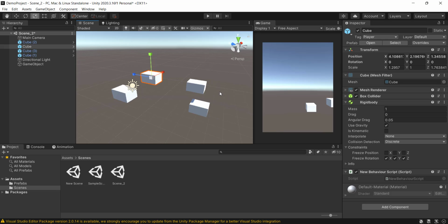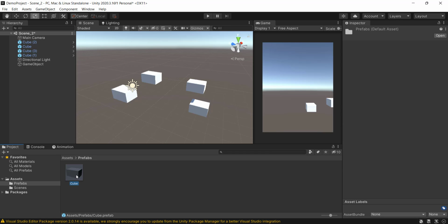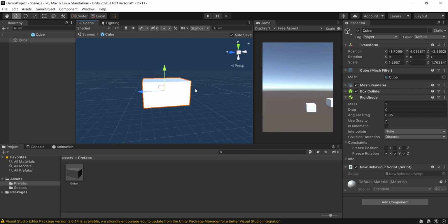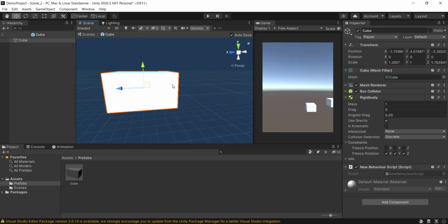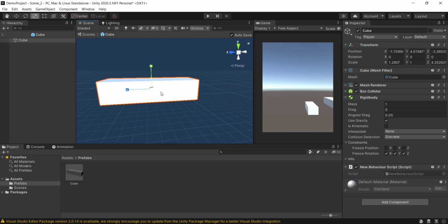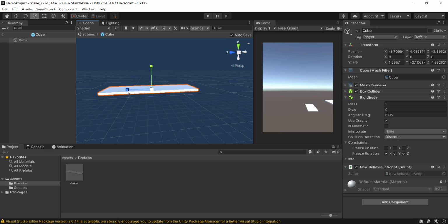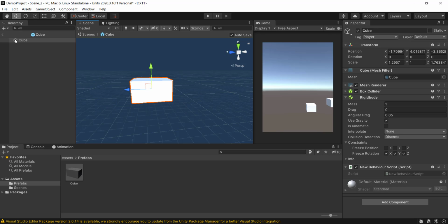See, everything will change. Or simply go to the prefab and open the prefab. By double clicking the prefab, it will open. It will isolate it. It is open. Now the prefab is opened. Okay. Now if you change this prefab, everything will automatically change. See here. You can see here. It is changing, right? That is what a prefab does.